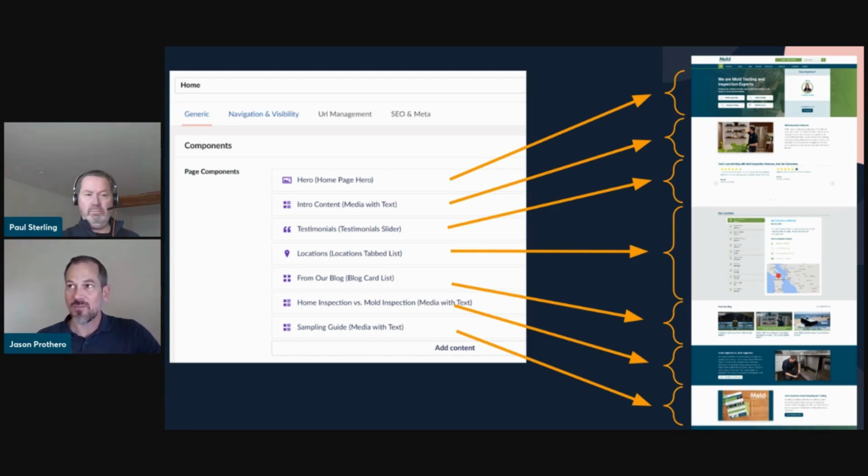In addition, we have a concept of reusable components. So there's a library of preset components that a content editor could add to a page that's effectively going to be the same thing over and over again. So they don't have to keep copying it between pages or re-enter the content multiple times. And there's one place they can edit it and have it change everywhere, right?